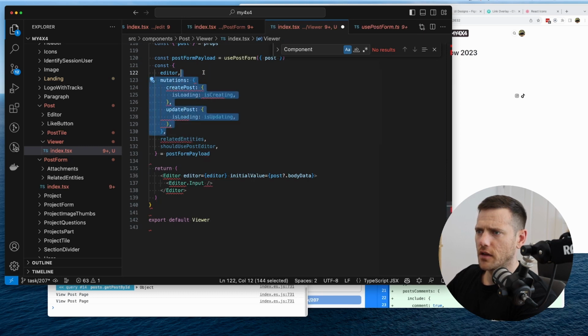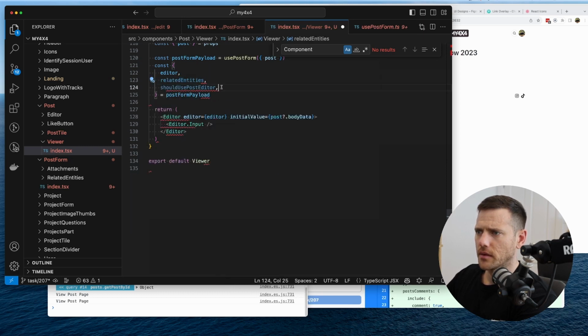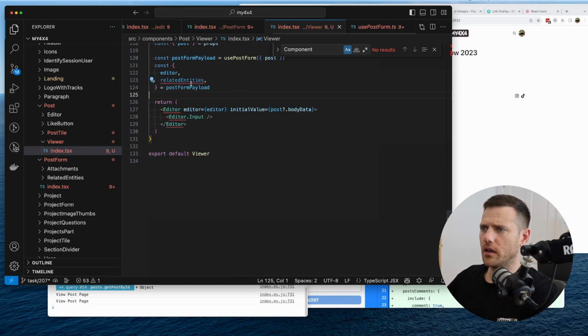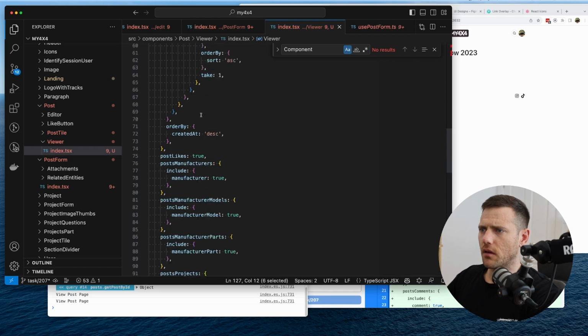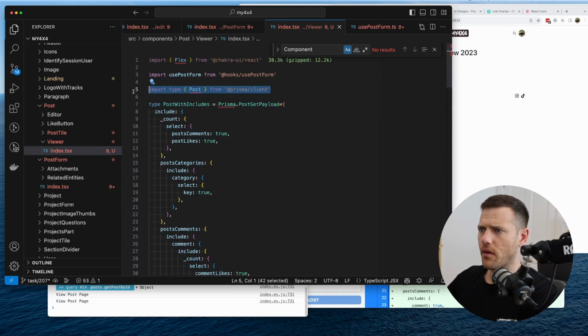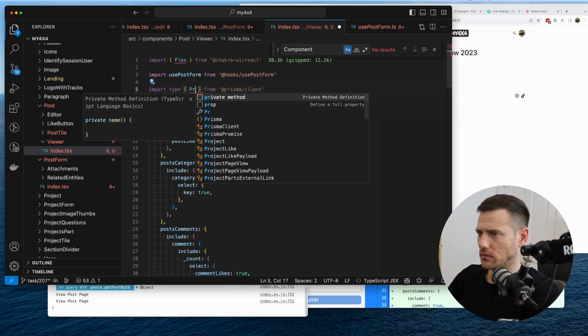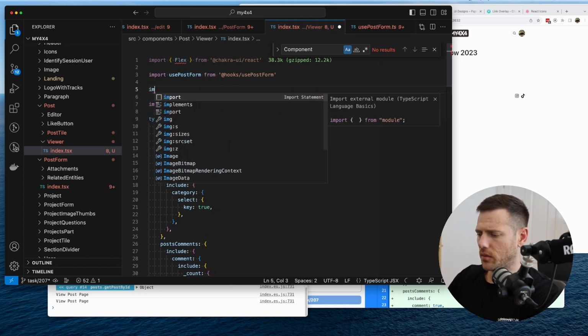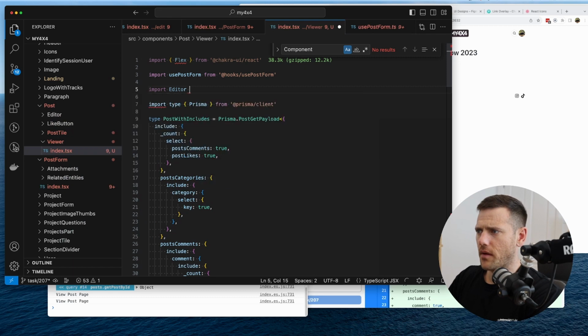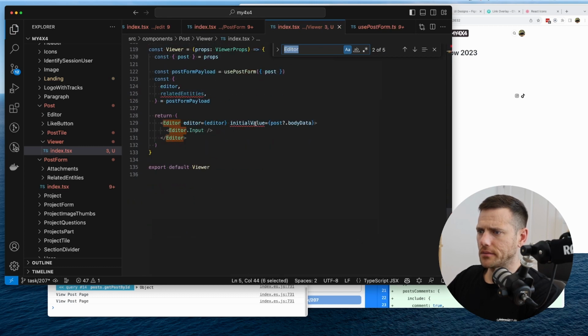Don't need any mutations. Might need the related entities. So also the editor we're going to import. Let's import editor. Save that. Post body data.